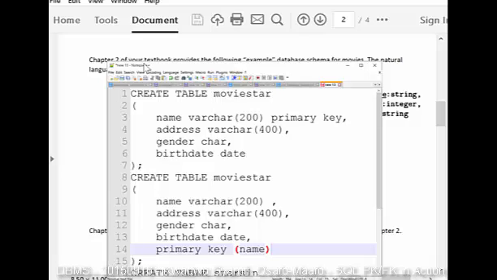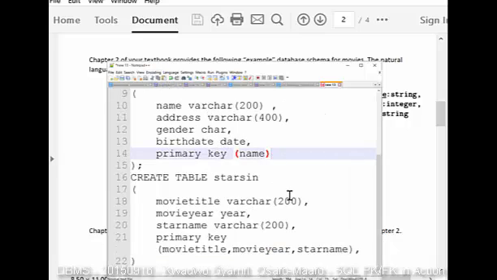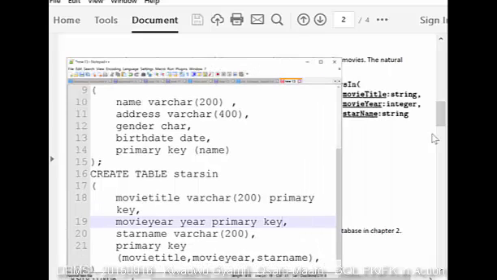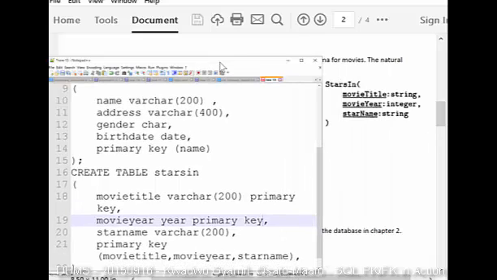Instances where you need a primary key composed of two attributes. Yes. Can you write primary key on the line of the two attributes, or you have to do it as a primary key, brackets, name and gender? Okay, so he's asking about the primary key. If you look at stars in, the primary key has three components: movie title, movie year, and star name.